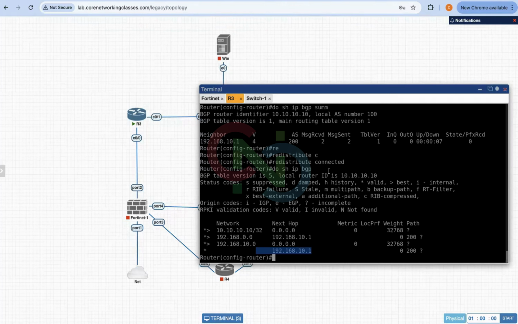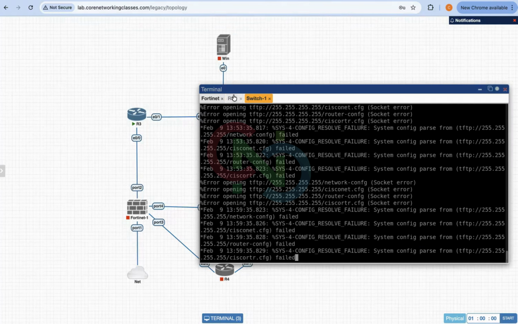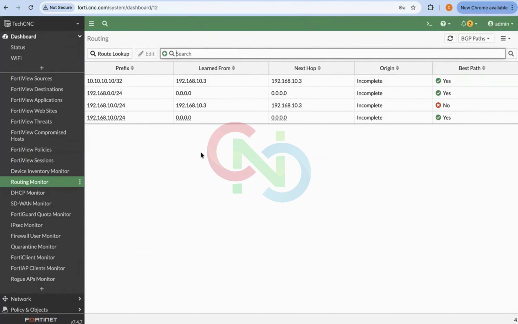Let's go to the Cisco router and see how this looks. Yeah, this is called incomplete, this question mark, right? If you see the question mark here, that is incomplete, which means the route is a redistributed route. And if you see the i, that is advertised by the network command. That's how we see it here, and here also we can verify. So this is how we bring up the neighborship. In the next video, we will talk about a few more features of BGP.